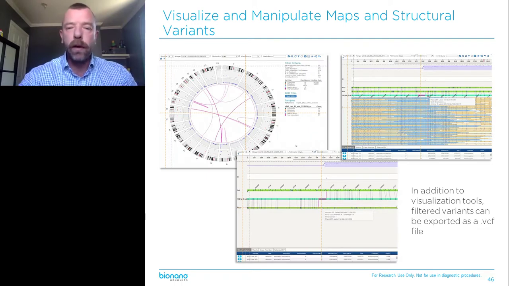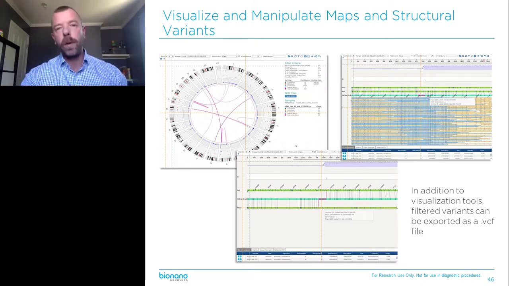But on top of that, all of these structural variation calls will be filtered with a control database. So you can just filter out only the somatic events or the rare events that are not present in a control population, and annotate it, and it can be exported as a standard VCF file.